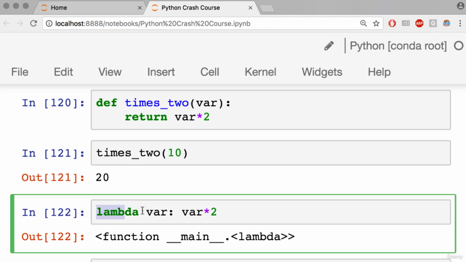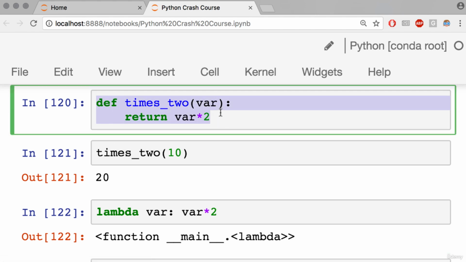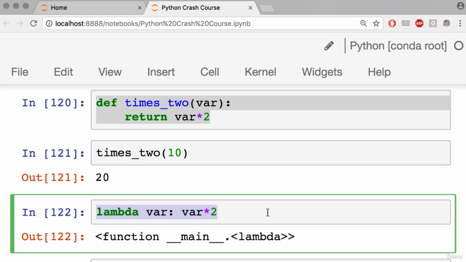For now, it's not really clear how to use these. We need to use these along with another outside function. So we'll talk about this later on in the course when it shows up, but I just want you to be aware of what the lambda expression is, essentially an anonymous function. So it's a different way of rewriting this whole thing in just one go. But the issue here is I can only call this one time. I don't have a name assigned to it.